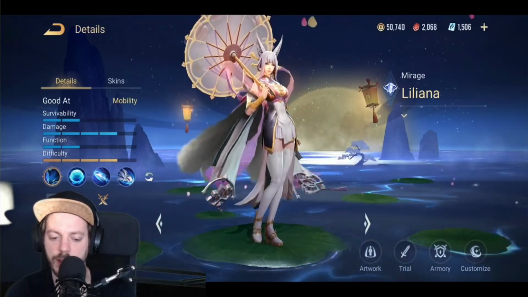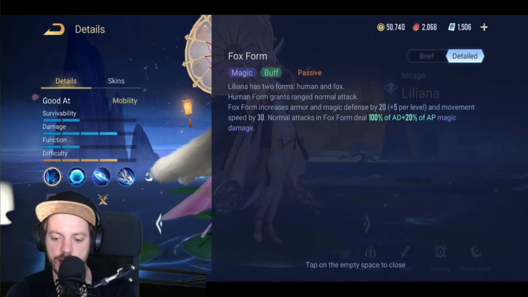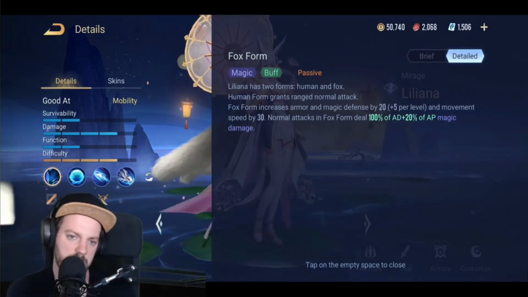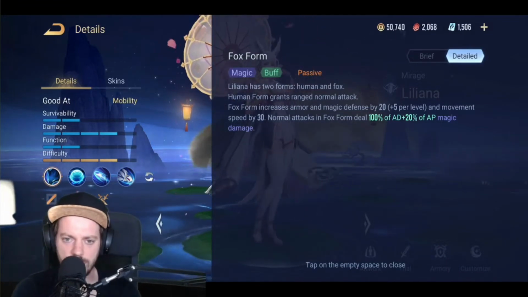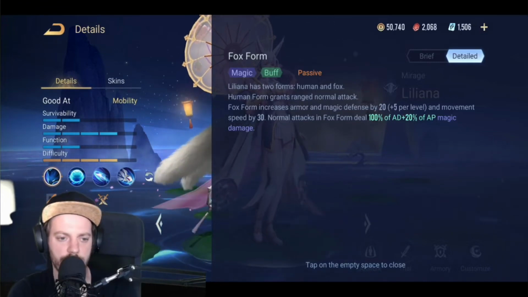Her passive is called Fox Form. It just says that she's got 2 forms, human and fox. If she is in the human form, she will just get ranged normal attacks, which is actually quite normal. She is a mage, and many mages have ranged attacks, so this is not something that we care about too much. Just take it, it's cool.